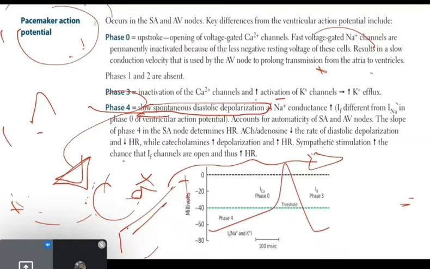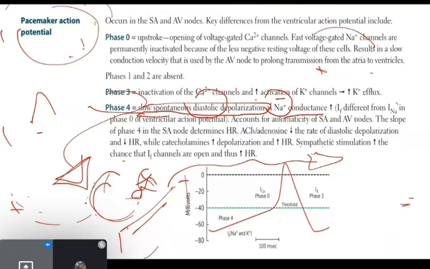So what will happen next? We have enough calcium in the cell, so we will have slow, spontaneous diastolic depolarization. So the contraction of the ventricle will be slow, it will start slowly. It will be delayed, okay? Because we have calcium, as we said, and the electrical signal starts in diastole. Okay?